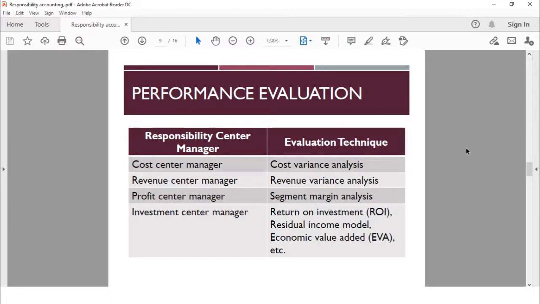Now, performance evaluation is considered a matter of control. Control siya tungod kay mailhan nimo if the certain department is really performing well or not, di ba? If that certain center, responsibility center, is doing its part in achieving the goals and objectives of the organization. So, in responsibility accounting, ma-determine nimo, di ba, if a certain department is really doing its task through reports. So, meaning na kay mga responsibility accounting reports which could serve as your performance reports and will be the basis for your evaluation. So, we have here a different na mga responsibility centers and the evaluation techniques that can be applied in each center.